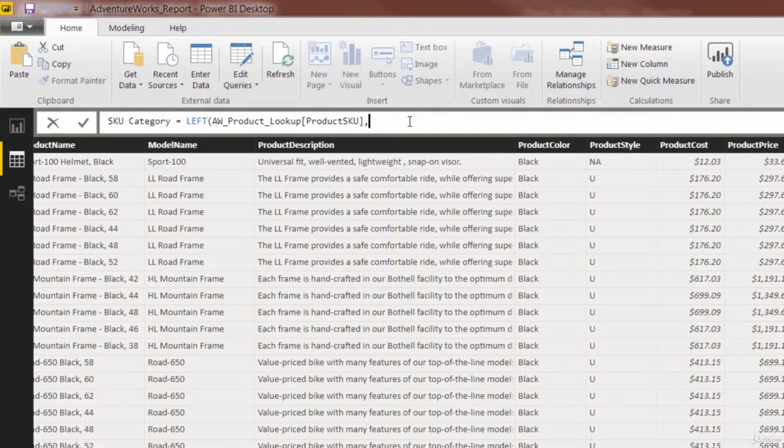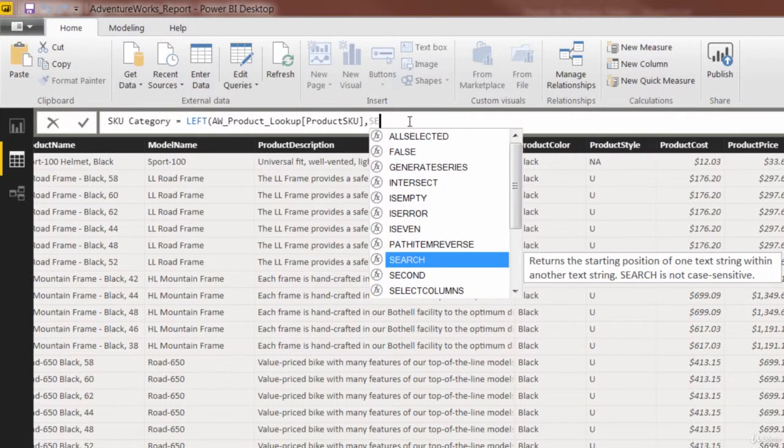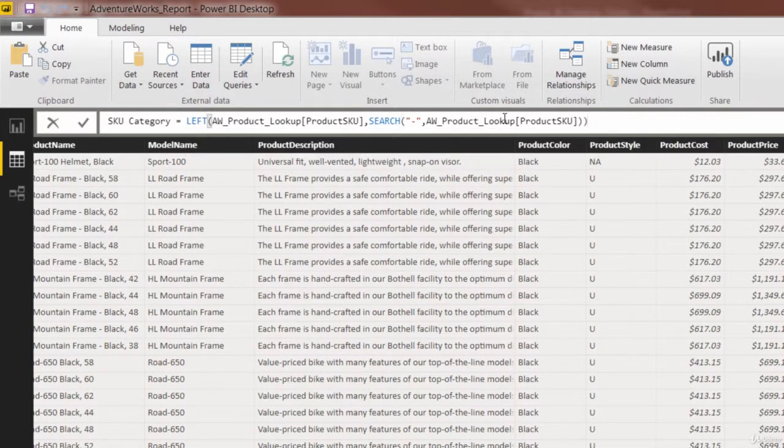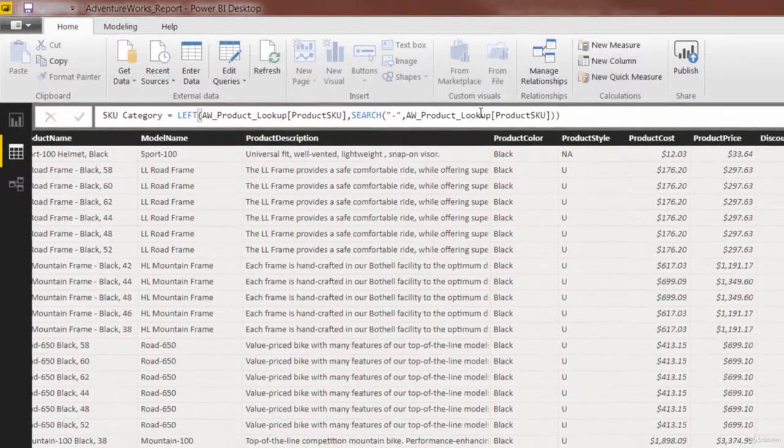2 something more dynamic. If there were 5 characters or 10 or even 1,000 characters before the first dash, they would be returned here in the SKU category field. And to do that, little hint, you may need to search long and hard. We're going to use a SEARCH function here. So the number of characters returned is going to be a function of searching for the dash within that SKU field, right? And we don't need the optional arguments at the end. So I'm going to close out 2 parentheses, and let's try that.